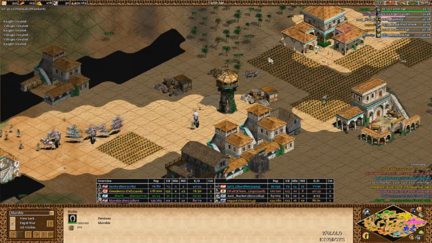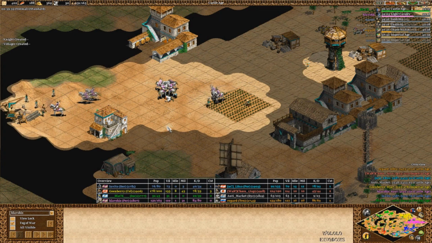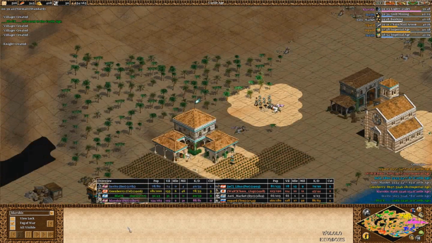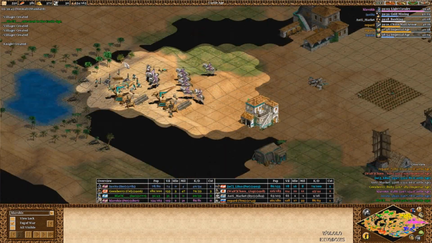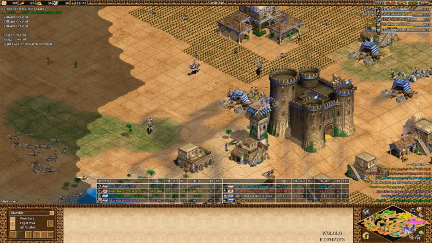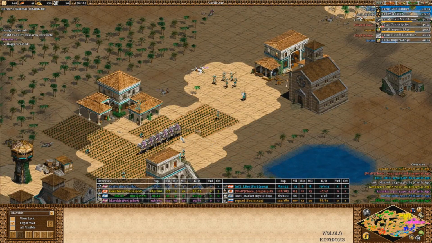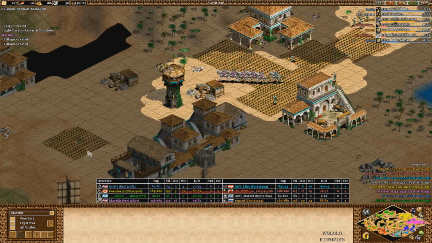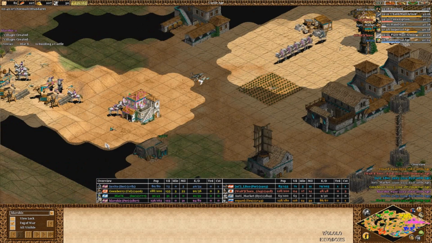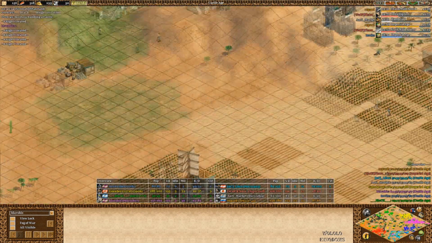Now I finally start putting some pressure on, and you can see how I have to go full with cast. It's 40 minutes, I'm still Castle Age. Nowhere even close to going up. It's a really, really rough situation. So yeah, this is basically playing from behind. First time we actually get to attack, and try to do some damage.